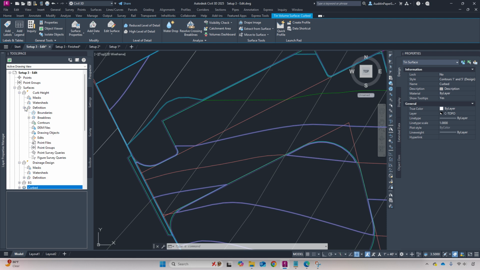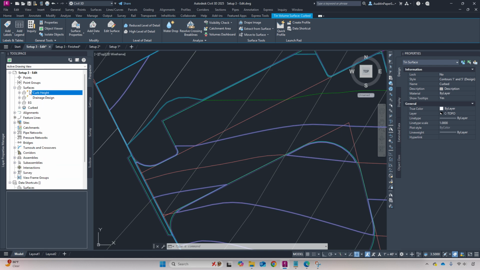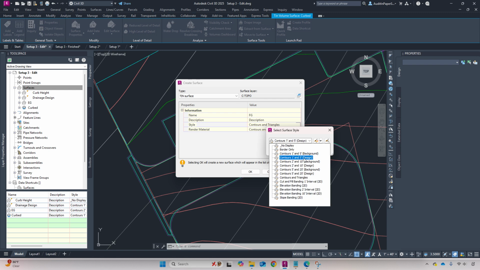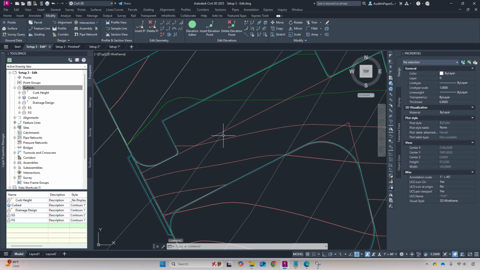but sometimes you want to do additional stuff to it. You see, this is all the normal edits we can do. So you need to get it back into a tin surface, and we're just going to do that by creating a little proxy surface here. We'll call this one FG. I'll put this on 1.1 and 5. You'll notice it's totally empty.